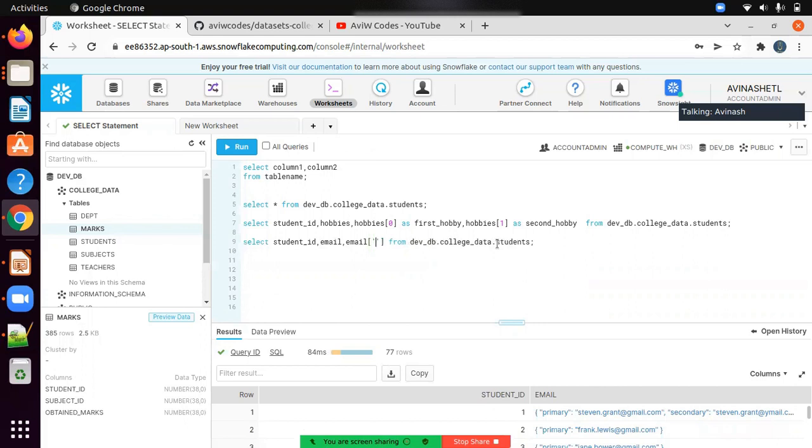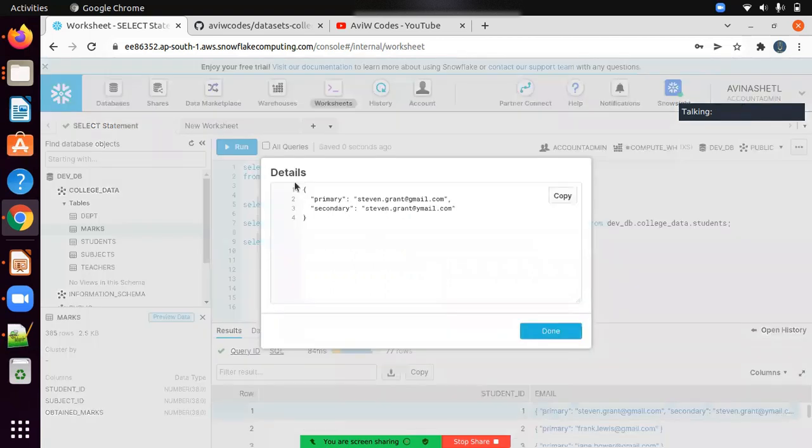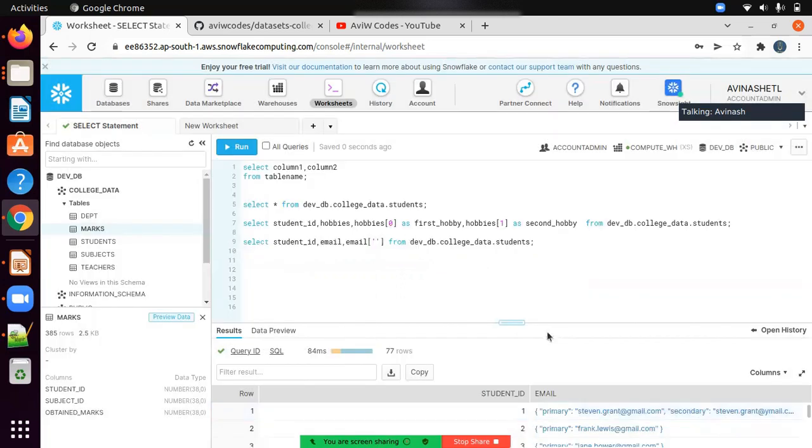Here we have to specify the key. So here the key is primary, and if there is any secondary email ID, the second key is secondary. So we can specify the key. As we're interested in the primary email ID, we have to specify it like this.